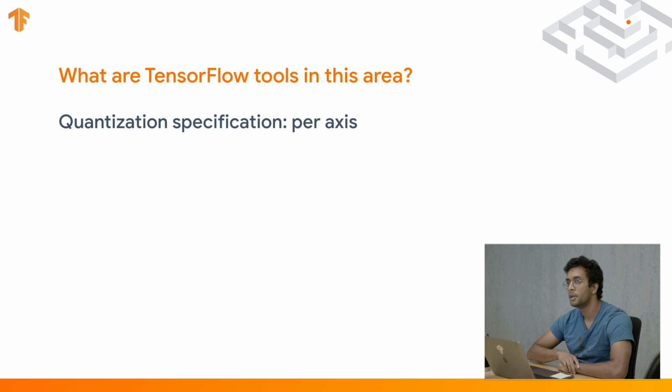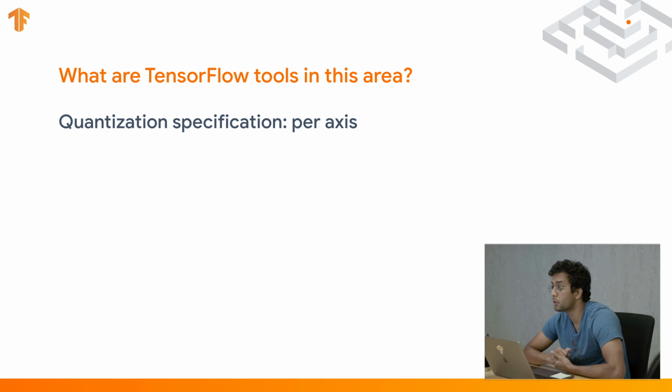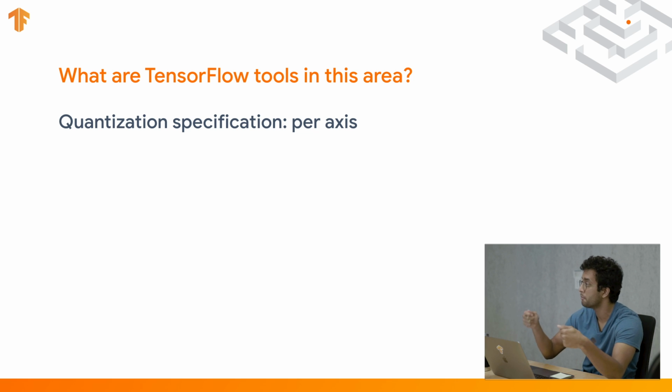Cool. So the second thing we can play around with in quantization is the granularity at which we decide to have these min-maxes or scales. Traditionally we were doing per layer quantization or per tensor quantization. For a given tensor, you only have one min-max.